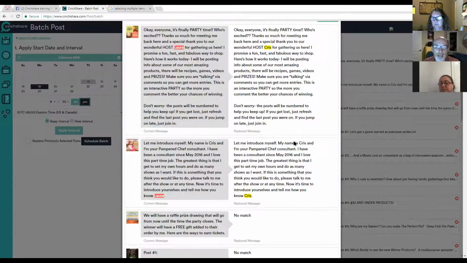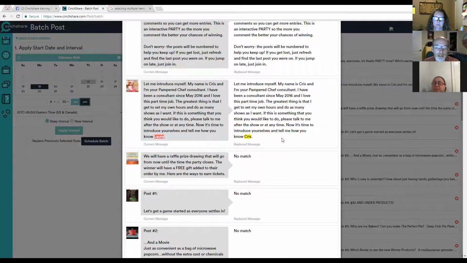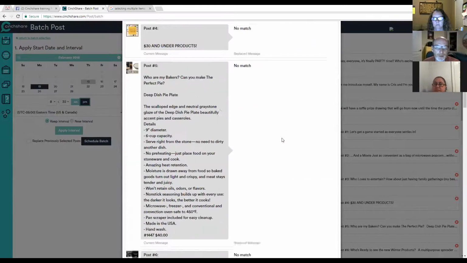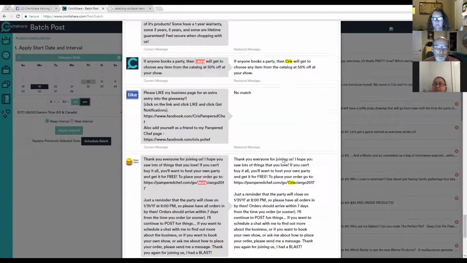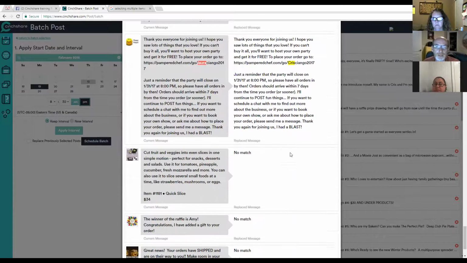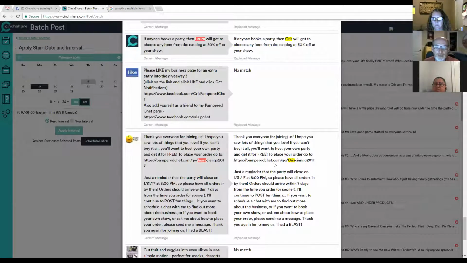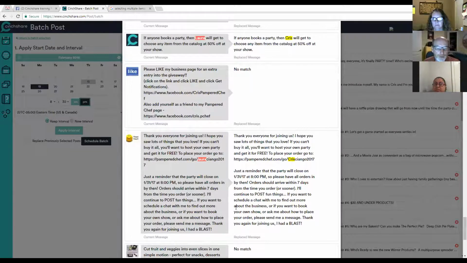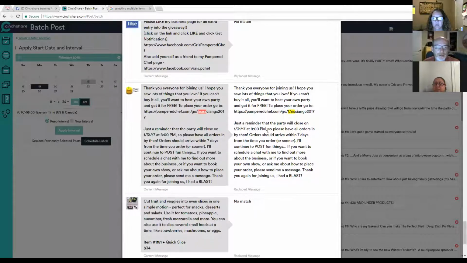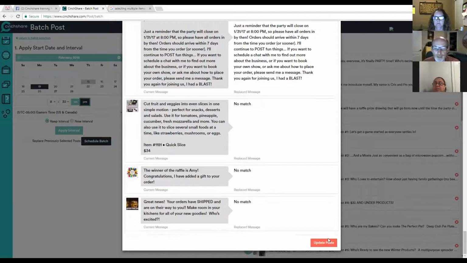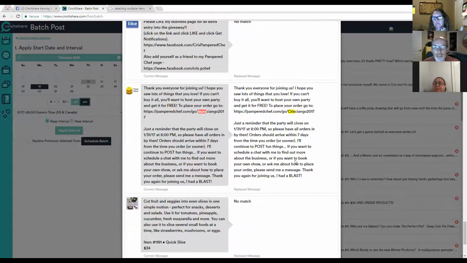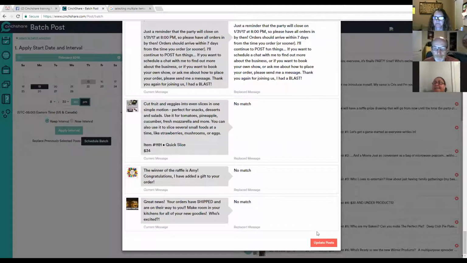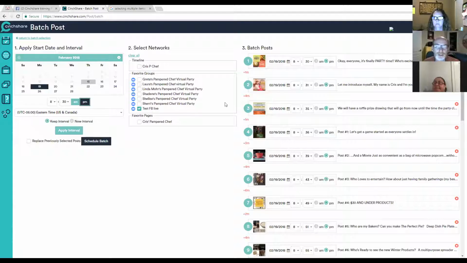So if I scroll down, I'll see everything that's highlighted, it's going to replace. Okay, go all the way down. There's a couple. So this one, let's see. Okay. Yeah, that one you might have to change. That one I'll have to change in a second because I'll do something else. Okay, so I'm going to leave that because that's my actual URL. So I'll do that in a second. So I'm going to update post. It's going to change all of those.